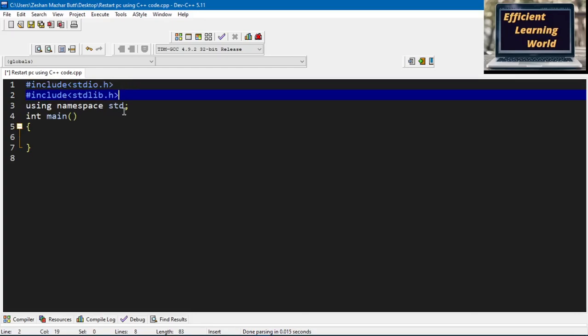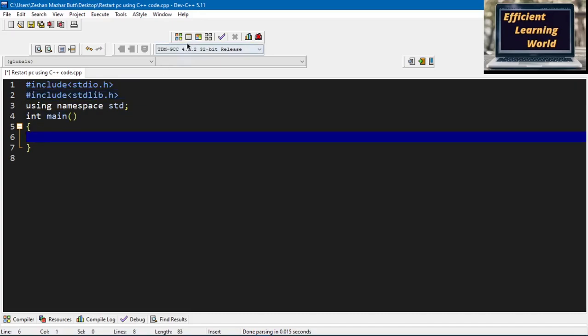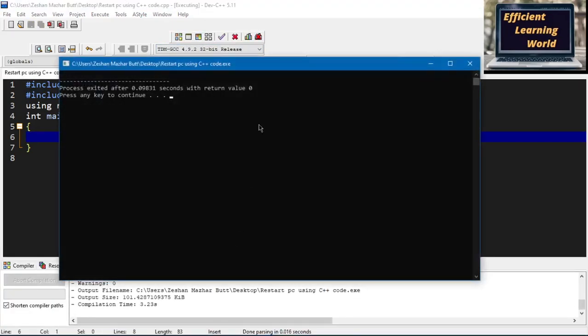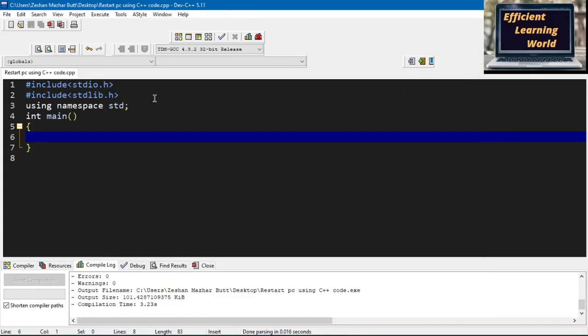If you have not learned C, you can use the iostream header file instead. Because C++ is an advanced version of C, you can use both. If I write those header files here, it will work fine. I compile and run my code, and you can see there is no error and my program compiles and runs successfully. So you can include these header files, or instead use the iostream header file that I explained in the slides.